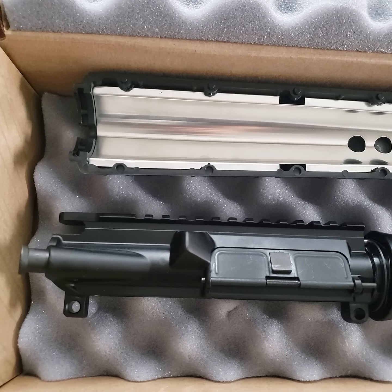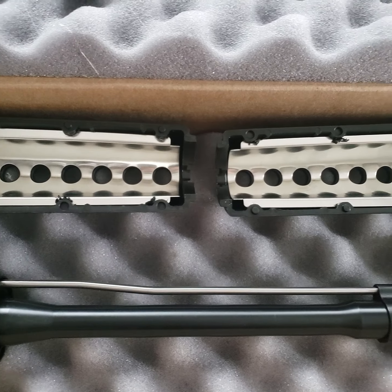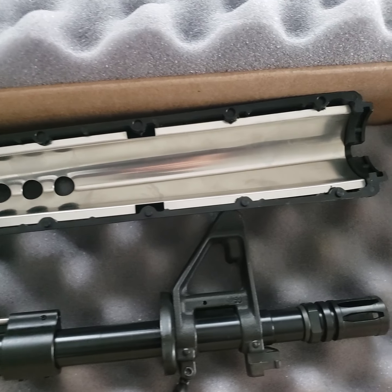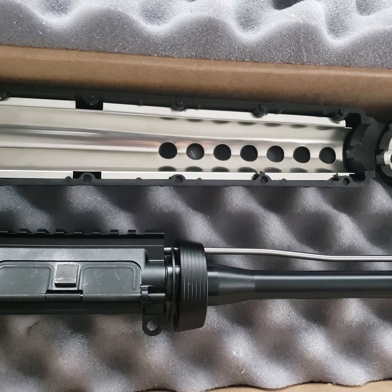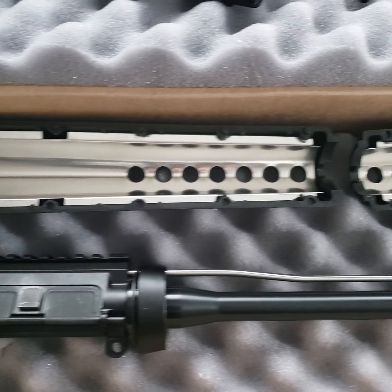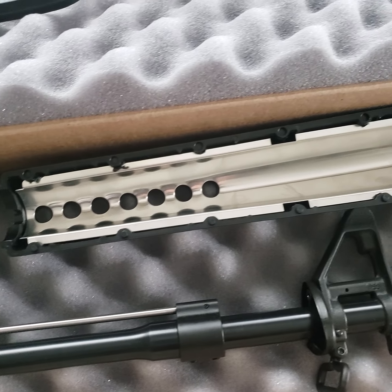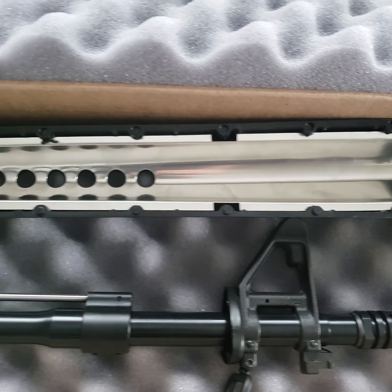I just figured I'd show you the other side of this real quick — a quick little video for you guys who might be curious what you get when you order the Palmetto State Armory Dissipator. I do not see any sort of Palmetto markings on this thing whatsoever. We'll flip her over and show you guys one more time. Got some forge markings, but nothing from Palmetto on here.